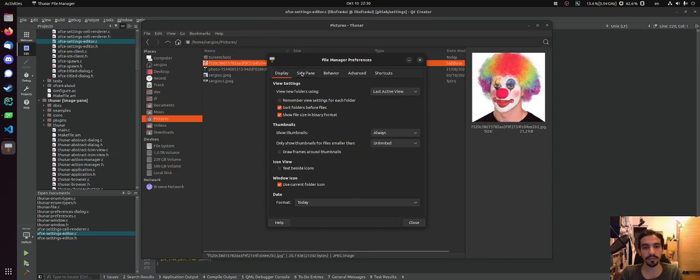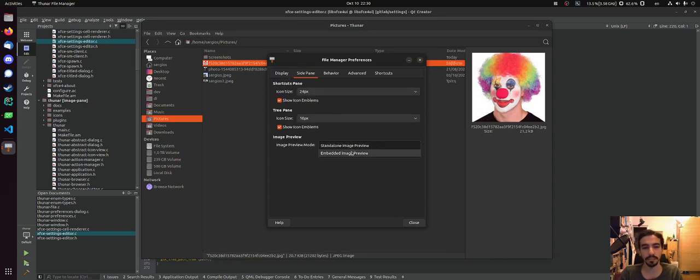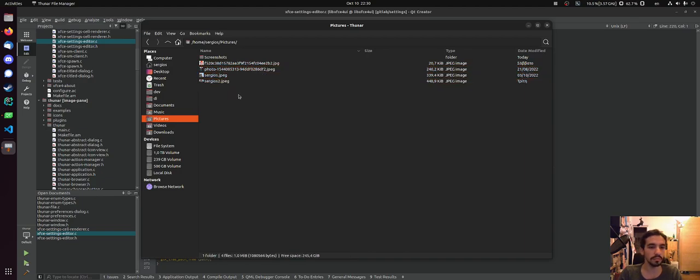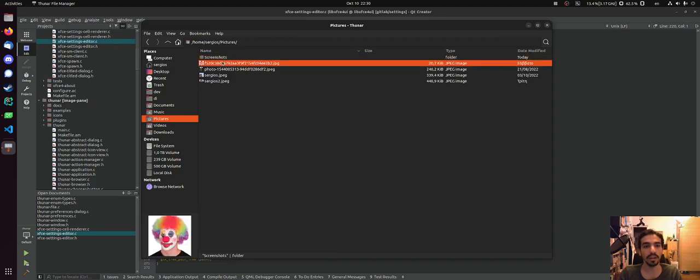Now, the more interesting thing is that if you don't want a separate pane for your image preview, we have the embedded image preview, which is right there. So it resizes automatically. Originally, we were split on whether we wanted this one or the other type of preview, so we decided to implement both. So there is that. It works, it's okay, and if you don't use it here, it automatically disappears.